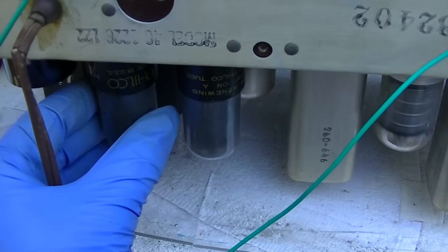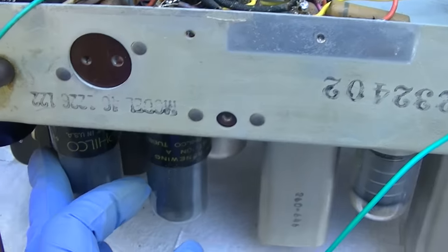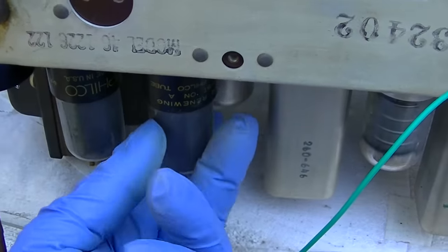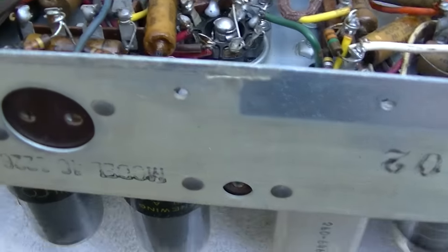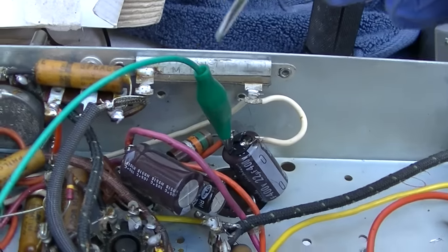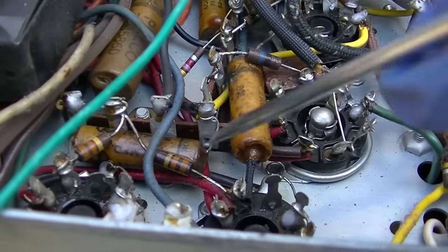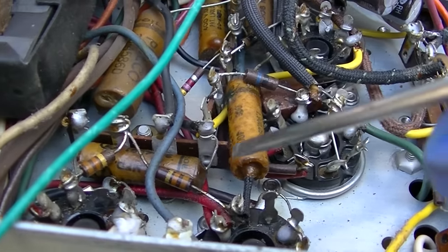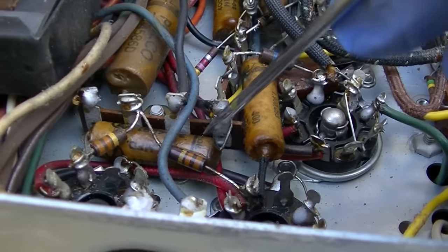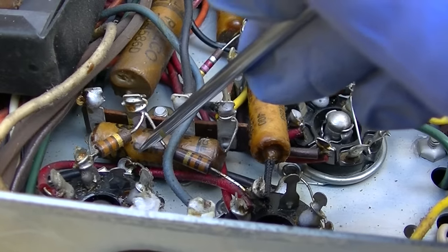Okay, this tube is still, I have this thing powered up and I've been kind of just checking voltages, and they're all there and they look okay. This tube is still getting much hotter than this one, and checking the bias, this resistor here should give you a negative voltage on the control grids through these 330K resistors, and it sort of is, but these capacitors are so leaky, and I mean, you could see this one looks like it's getting hot and melting.